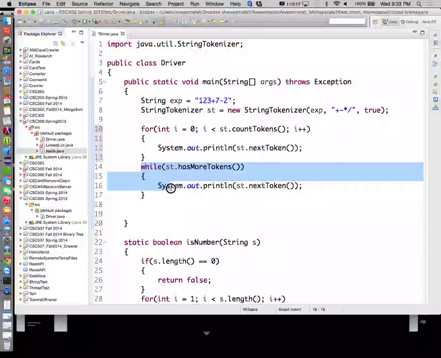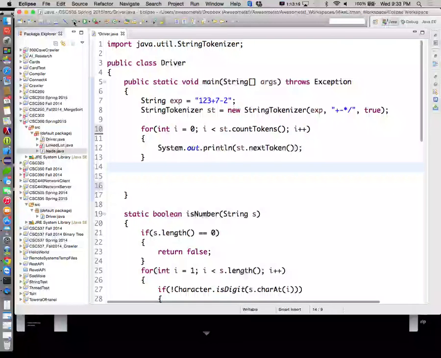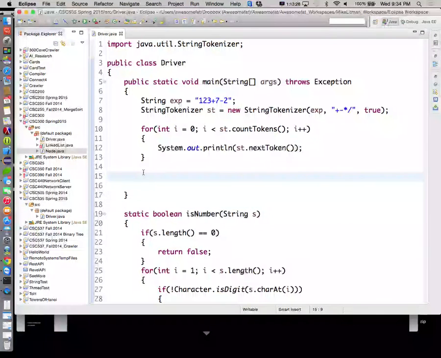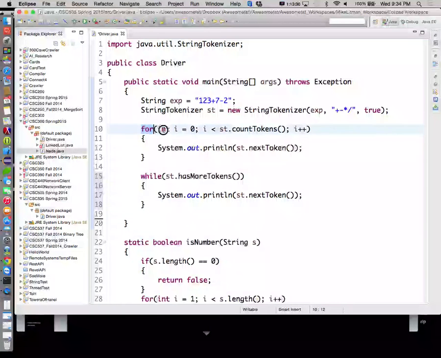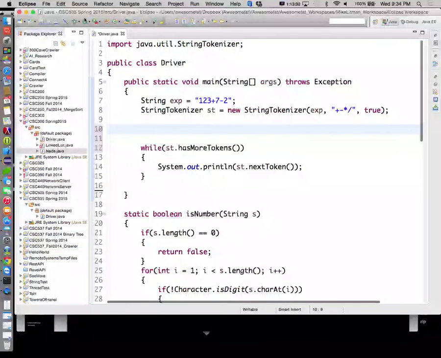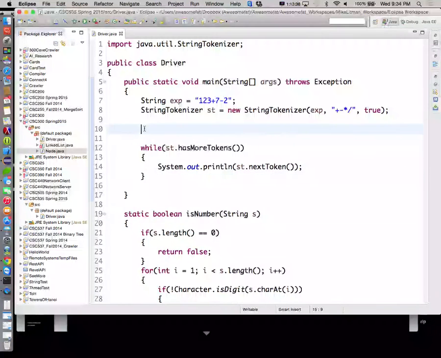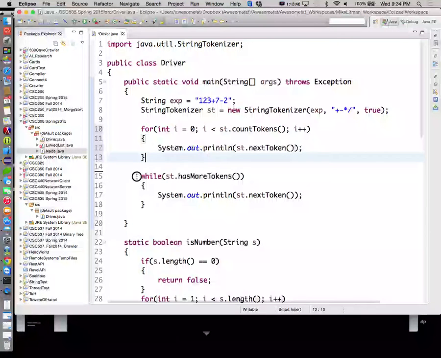Here's the for loop version. While loop version. For loop version.